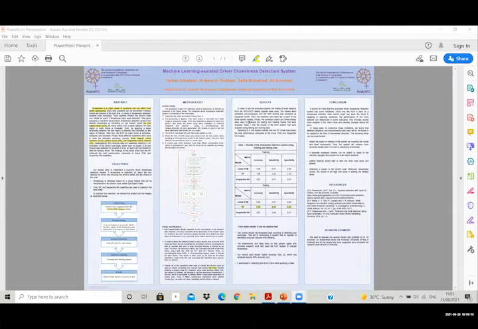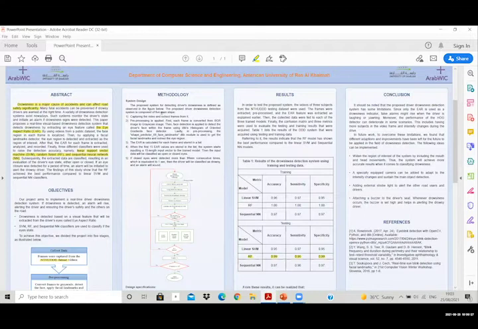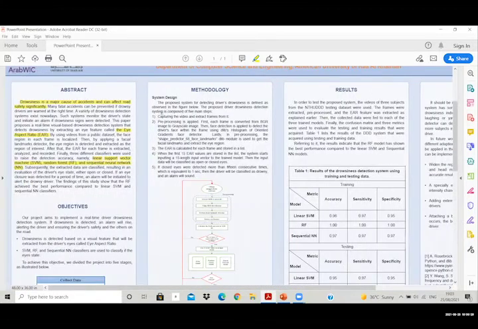To summarize our work, we have addressed the issue of driver drowsiness. Drowsiness is a major cause of accidents. Many fatal accidents are due to drowsiness, and they can be prevented if the driver is warned at the right time.